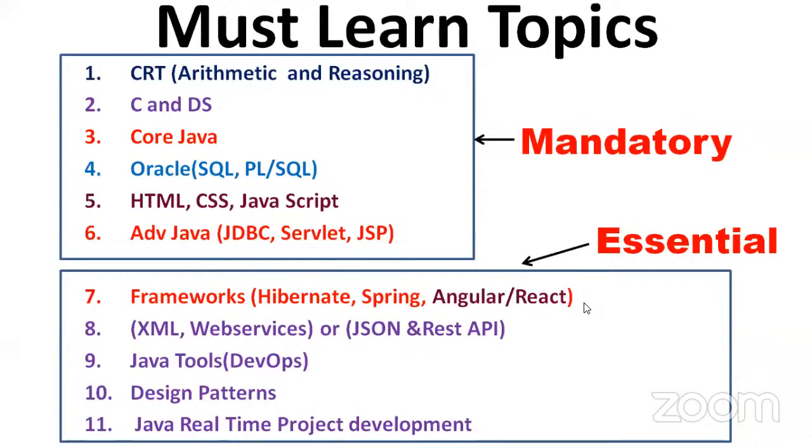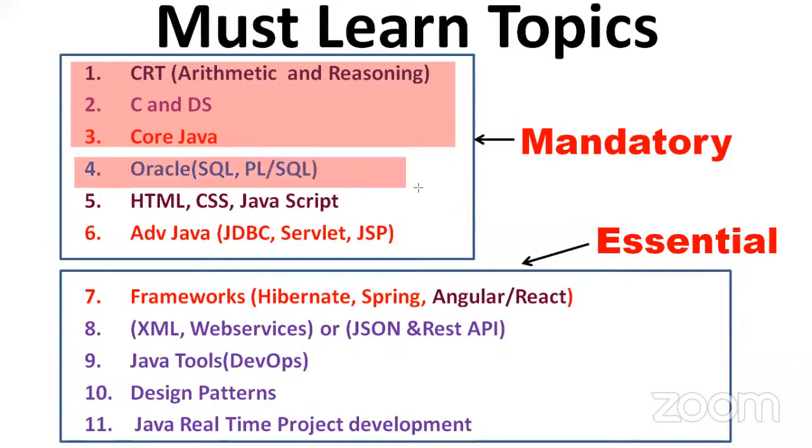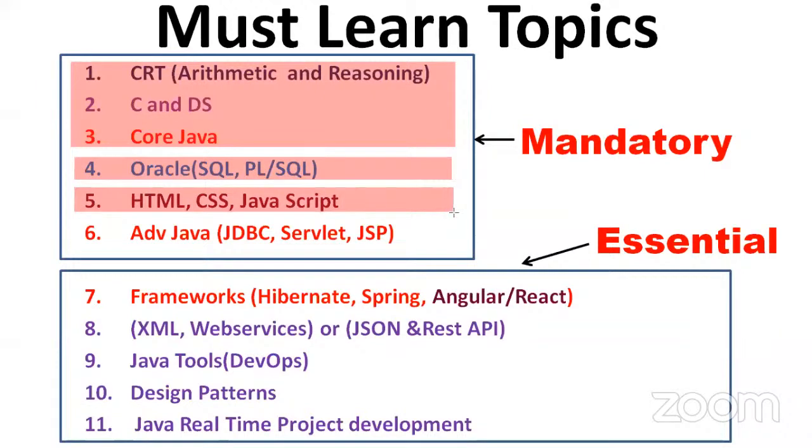Okay, guys. So do you have some idea what courses you have to do, and why you have to do them? Come on, all of you tell me. These three courses are for what? Program development, for programming. This course is for what? Database programming. This course is for what? UI development. Listen carefully and answer.